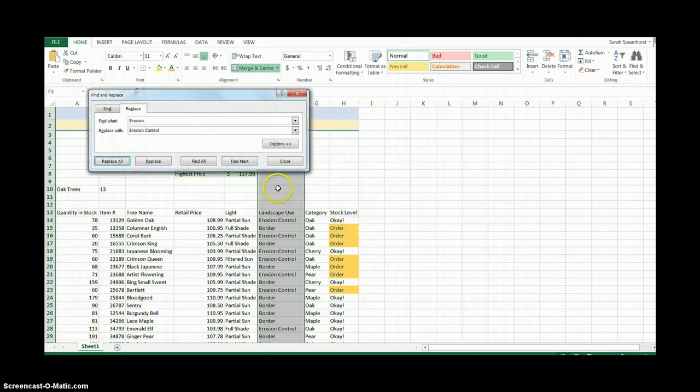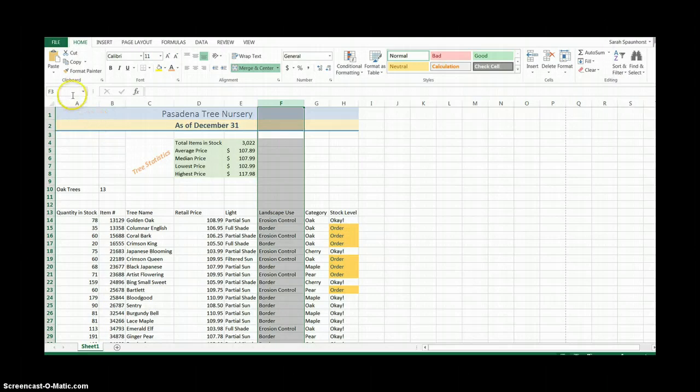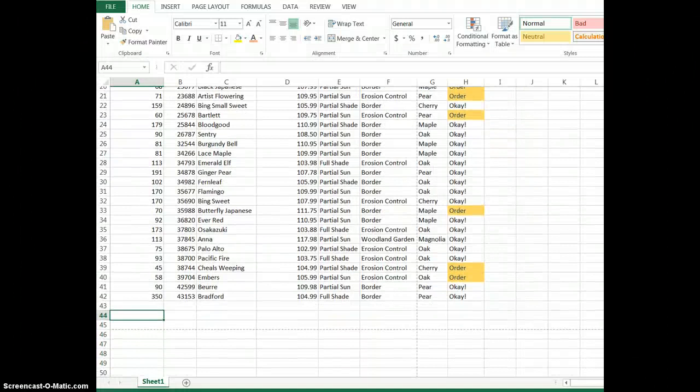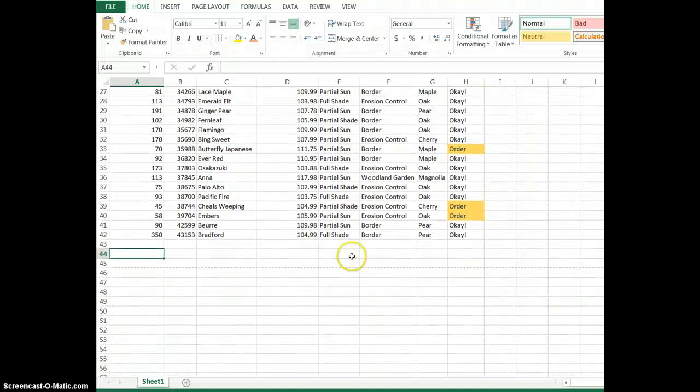And then click Close. In the name box, which is right next to your formula bar, I want you to type in A44 and press enter. So that box will actually take you anywhere you need to go. And if you need to, on the right side, you can just hit the scroll button and scroll yourself down if you like having it in the middle. So now in A44, what I want you to do is type in edited by and then put your name.